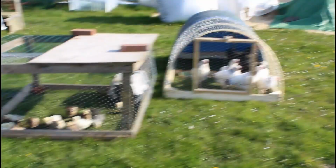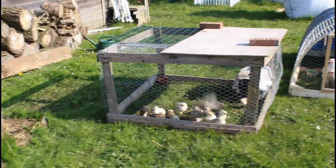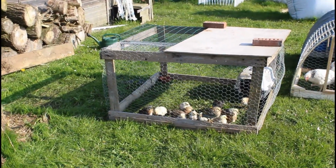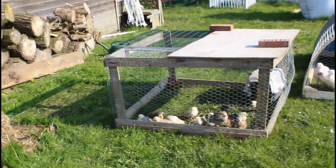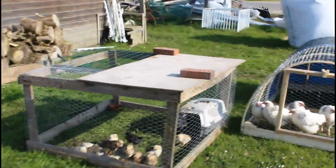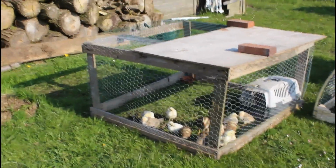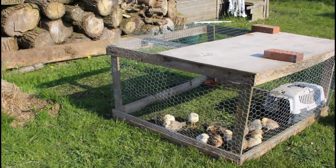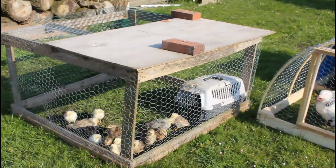So what do we have here? Here are the boys. This is basically an old structure I put together in one afternoon when we moved, because we had chickens that had nowhere to go when we moved here. And so I put this shabby thing up, and somehow it survived. It basically needs a screw or two. So there are the little Araucana chickens. They're a bit together because it's still early in the morning, so they're all warming up in the sunshine.